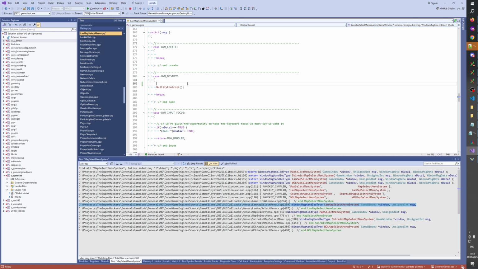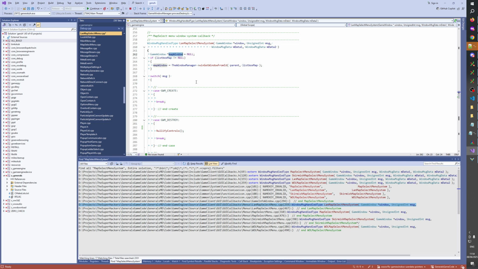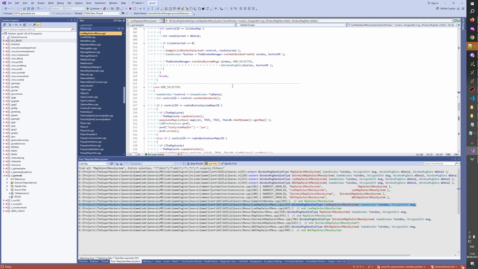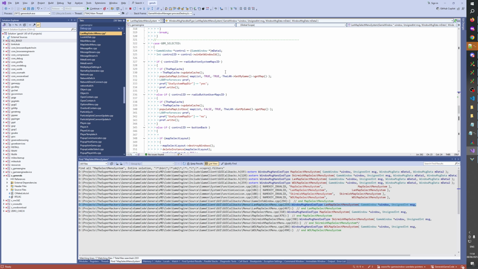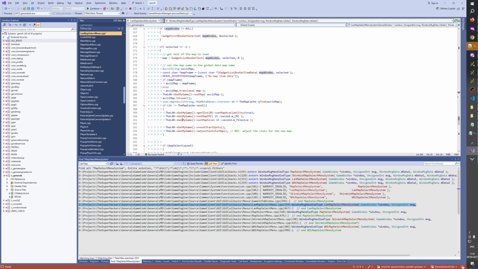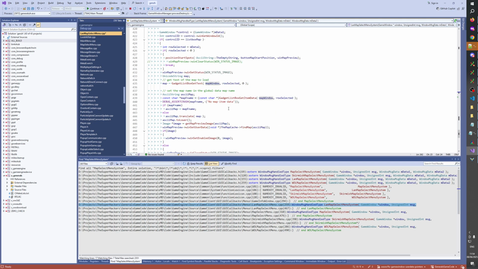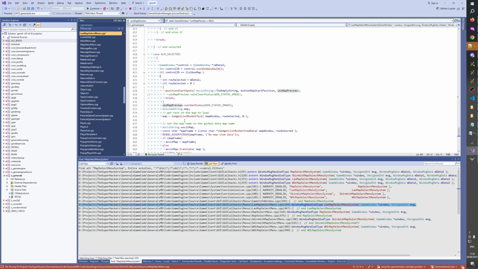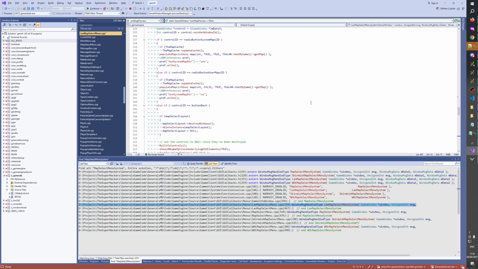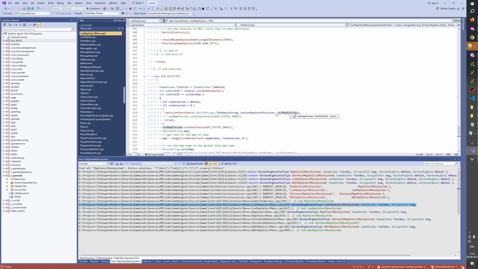Okay, so I think here we are just looking for find map, win map preview. What is this? Static.